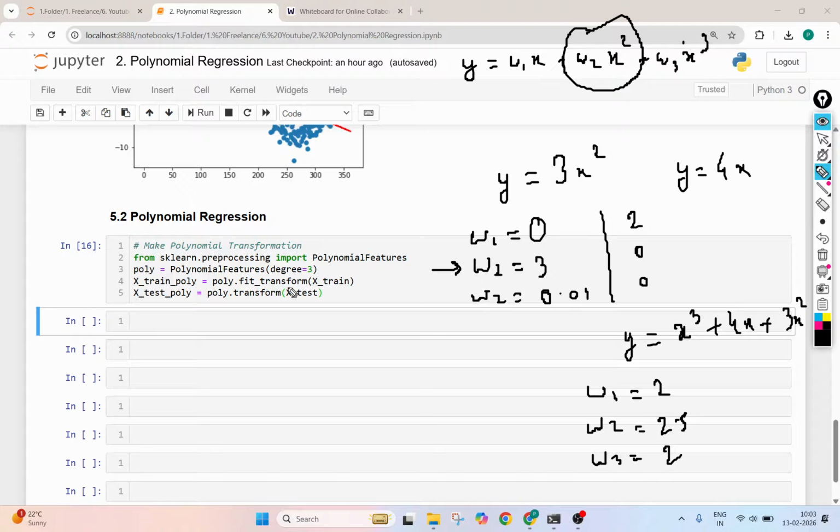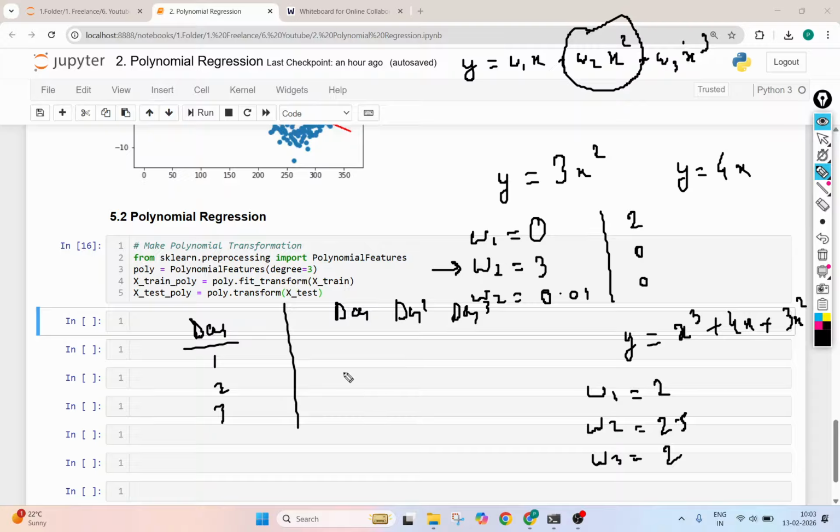So what I'm essentially doing over here is, from day, which was in linear fashion, I simply converted it. When I say degree equals 3, it will automatically create day, day square, and day cube. If I say degree equals 4, it will also create another variable, day to the power 4, right? If I say degree 2, then it will only create day and day square.